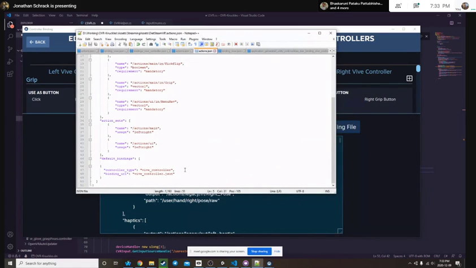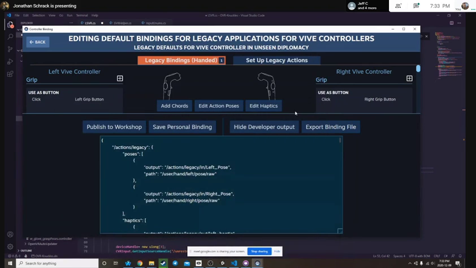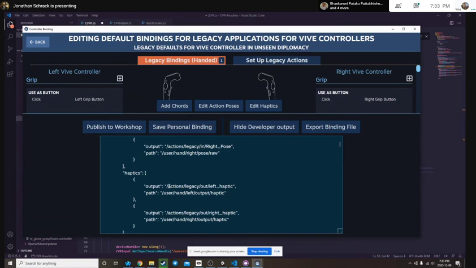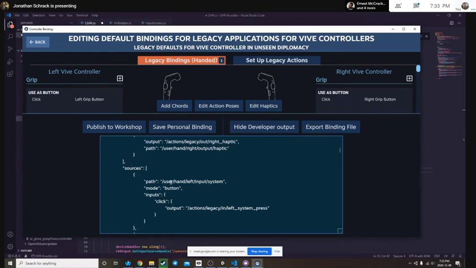So, problems with SteamVR: I can't keybind things for controllers I don't own. It will not let me. It just won't. If I have a Vive plugged in, Vive controllers, that will be the only thing I'm allowed to actually create a key binding for, unless I want to go in and create it manually. The problem with that, though, is that, as you can see here, it generates a lot of these paths, which are going to be specific to this controller. Like, let's see, yeah, this is left-hand input system, great. That's on the Vive. Only the Vive controller has that.